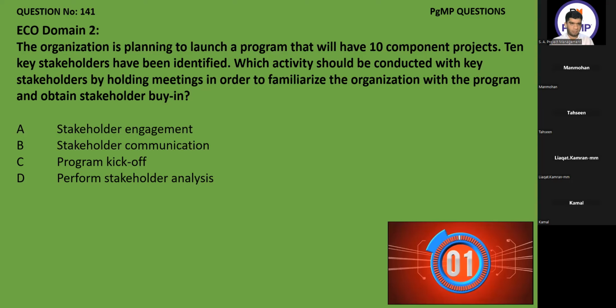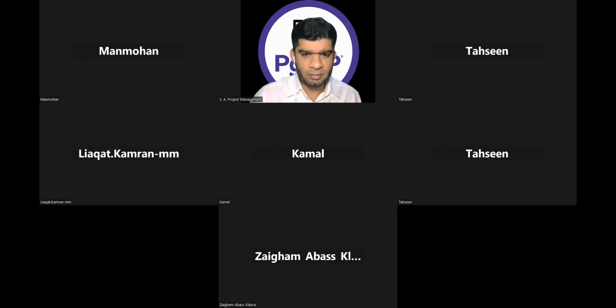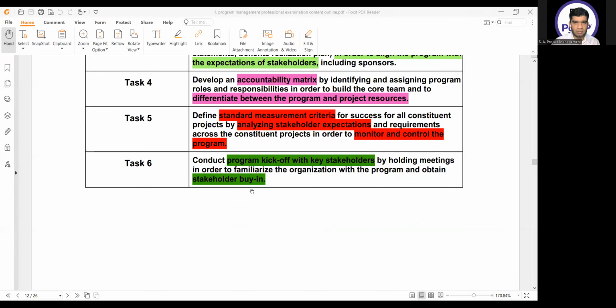There is no kickoff meeting. It's not the initiation of the program where I'm hosting a meeting with them. A program kickoff happens once you have the program management plan and everything is approved, then you host the meeting with them. That's where the program kickoff happens. So this is happening before that. The reason I'm going for stakeholder analysis is that in order to obtain their support and buy-in, you have to make sure that you analyze them correctly, who is favoring, who is not favoring, and everything. That's why I went for option D. Read task 6 now.